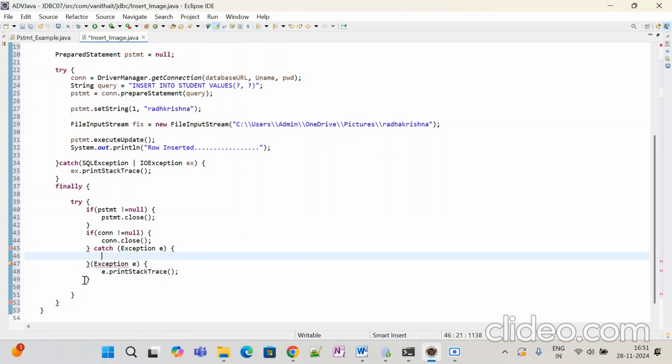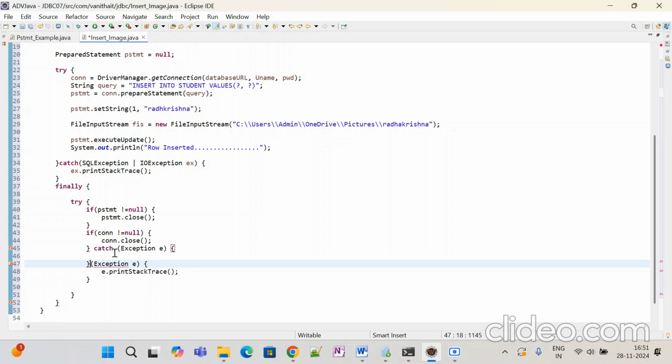Catch exception e dot printStackTrace. So where is the mistake?